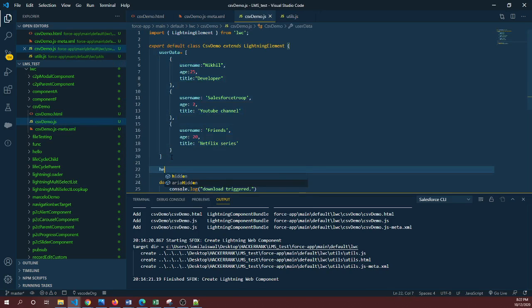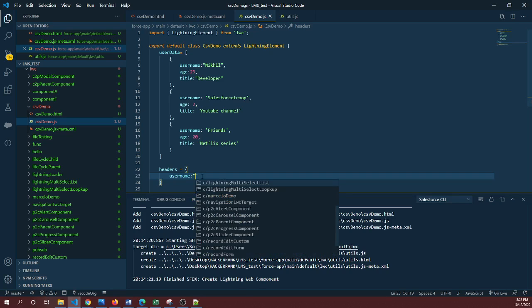We'll create a property called headers, and it should always be an object. The key is always your exact property that is available in your data, and the value is the way you want to show it on the header.